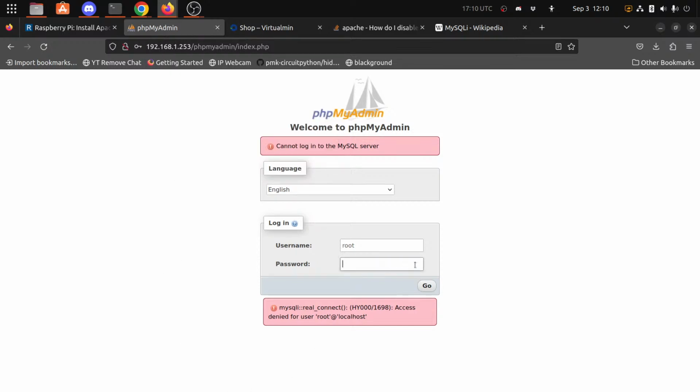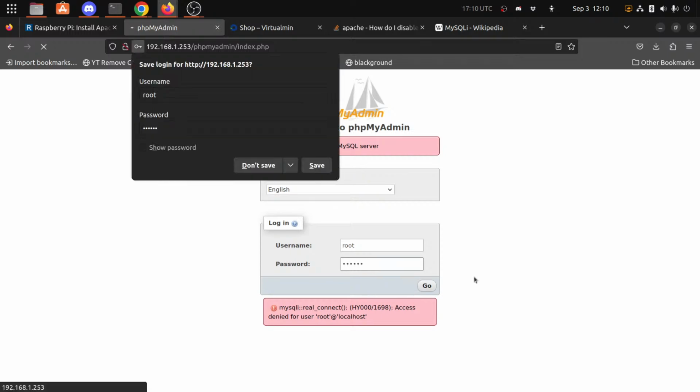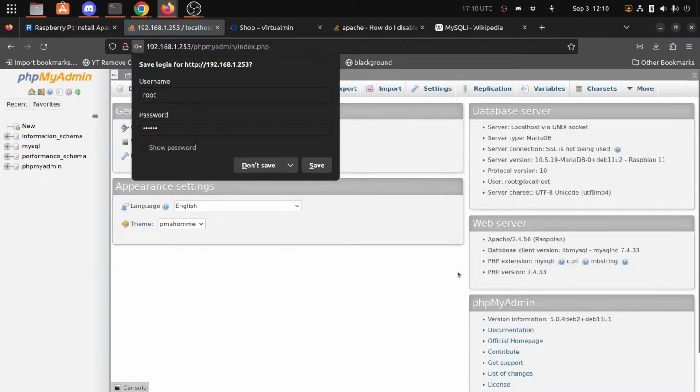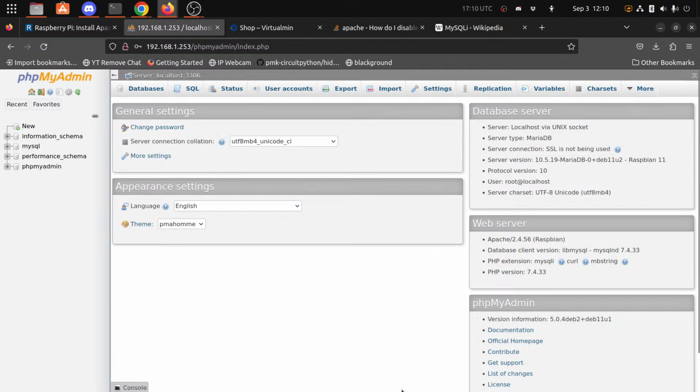Access denied. Root. Nope, that one actually does want the password for the database. So what is that other password? Got too many passwords here.